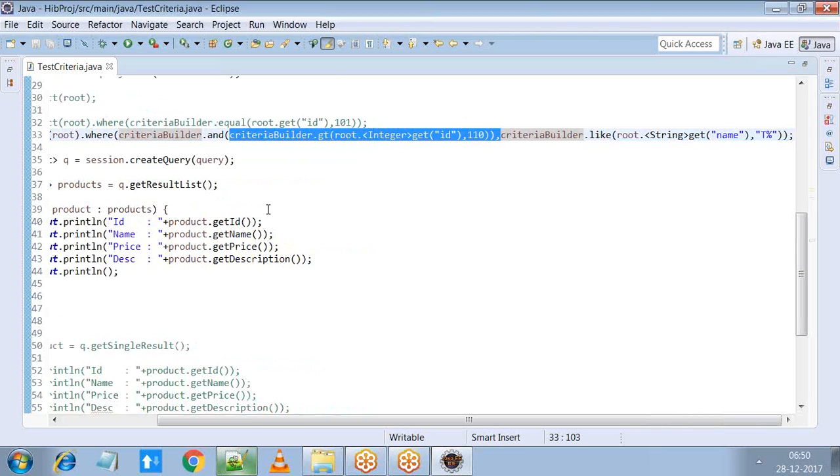Criteria builder dot GT. What does this GT mean here, what do you people think? What did you understand about this GT?